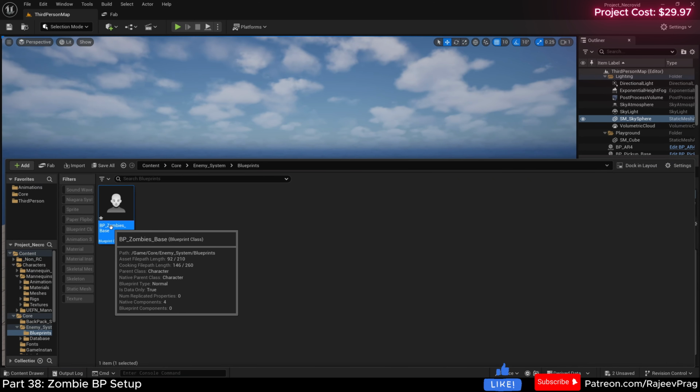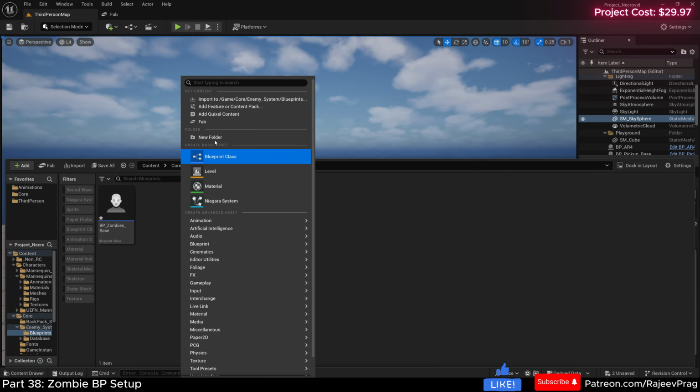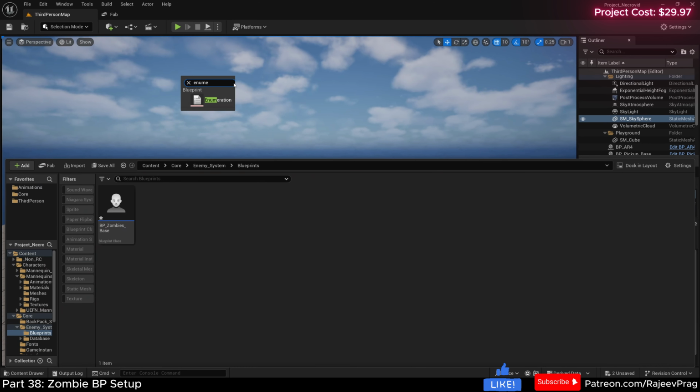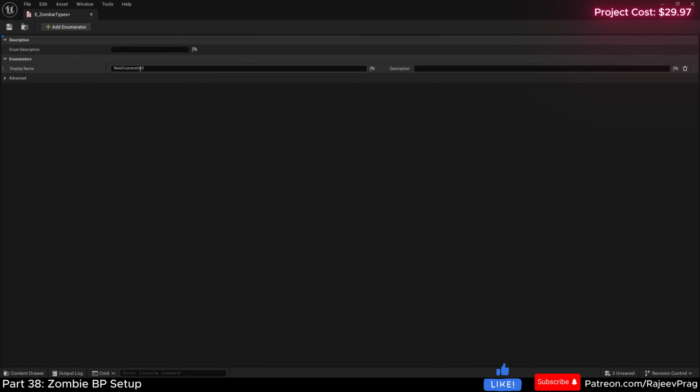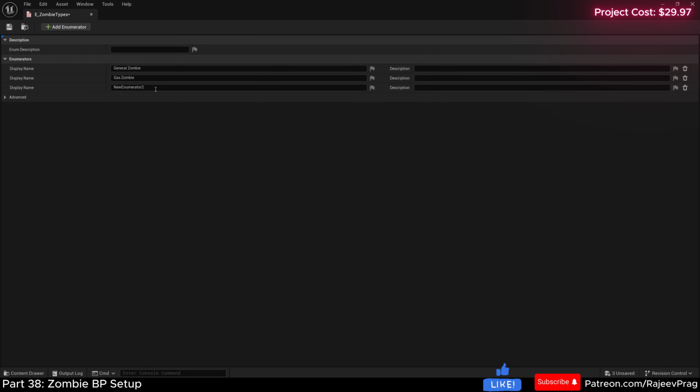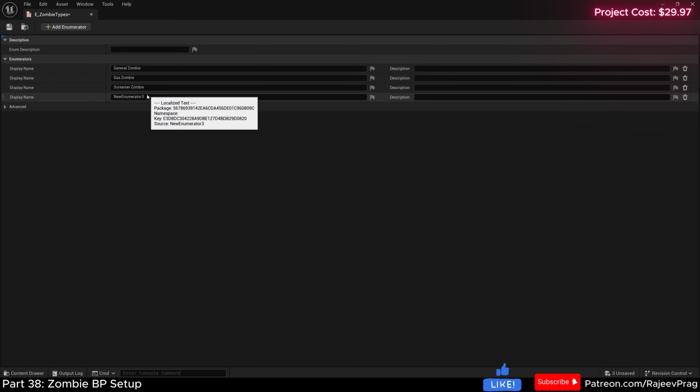We're going to use this blueprint to spawn in all the types of zombies that we're going to potentially have in our game. And I'm also going to create a new enumeration to list out all the types of zombies that we can have. So this would be E_zombie_types. Open this up. And the first type would be our general zombie. And the second type would be a gas zombie. Then we should have a screamer zombie. And we should also have one of those runners who runs really quick at you, right? And so on. We will add more as we see fit. But that's it for now.